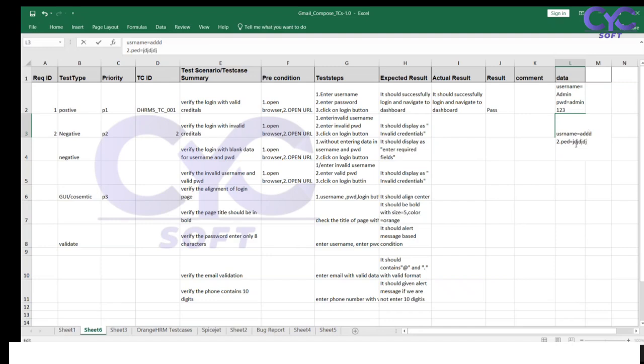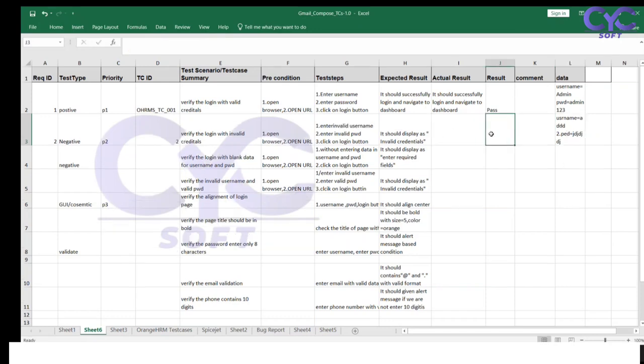So what data I have taken, I can write it if needed. If I don't want, I can leave that one also. So here also, if the expected result and actual result are both the same, we can make our test case a pass.